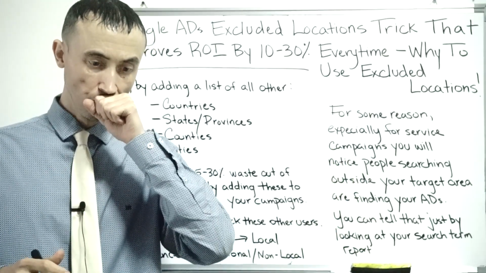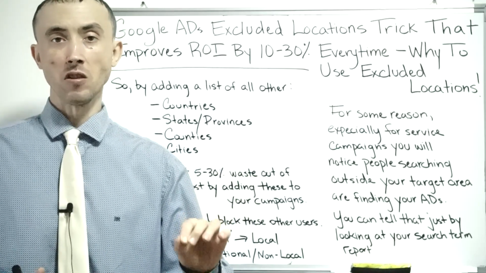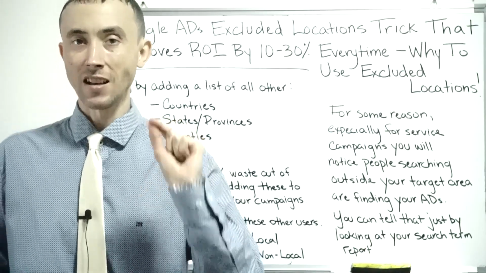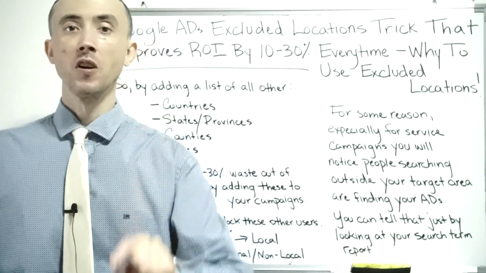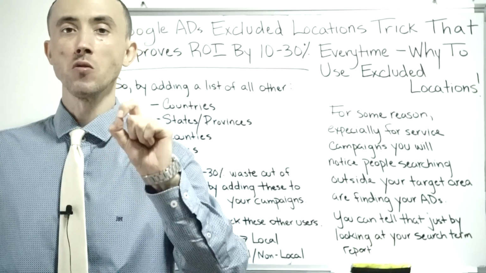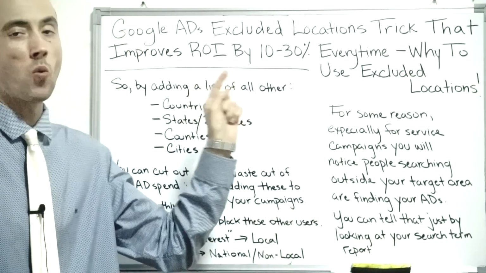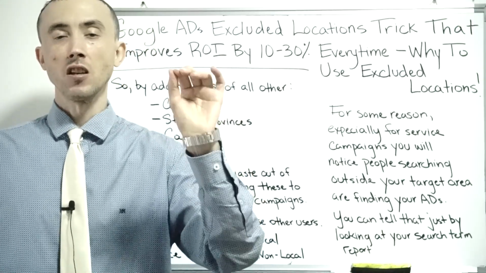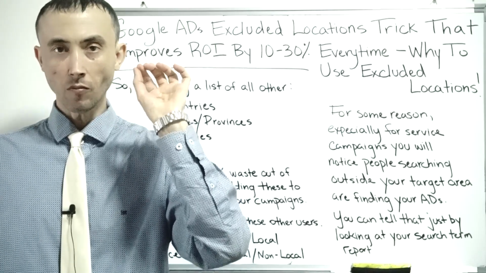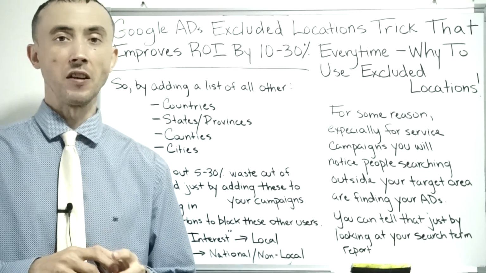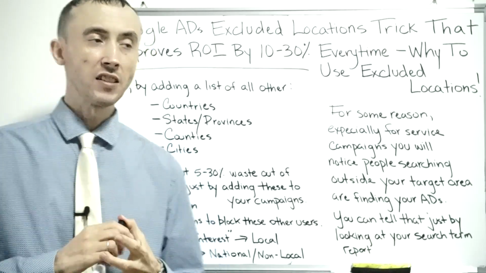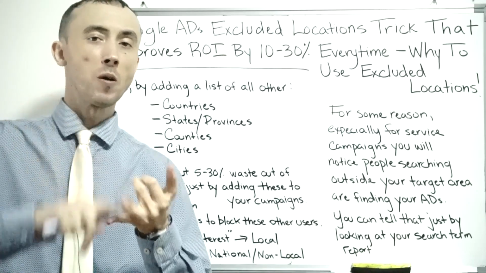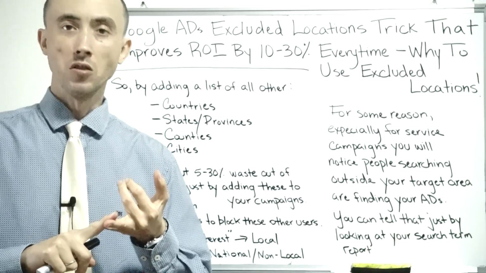So you want to definitely pay attention to this video to understand how to get people that are not in your geographic location to not see your ads. I have proof in this video that will show you that it's happening to you right now, and you're wasting 10 to 20, 30% of your ad budget on people that aren't even in the location you're trying to target and get customers from, and pissing your money away, basically on nothing. So you can see not only that it's happening to you, but more importantly, what to specifically do about it.